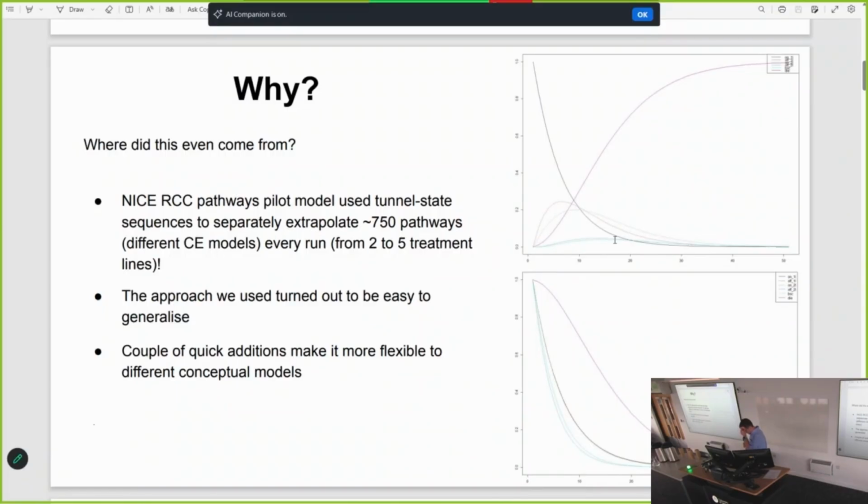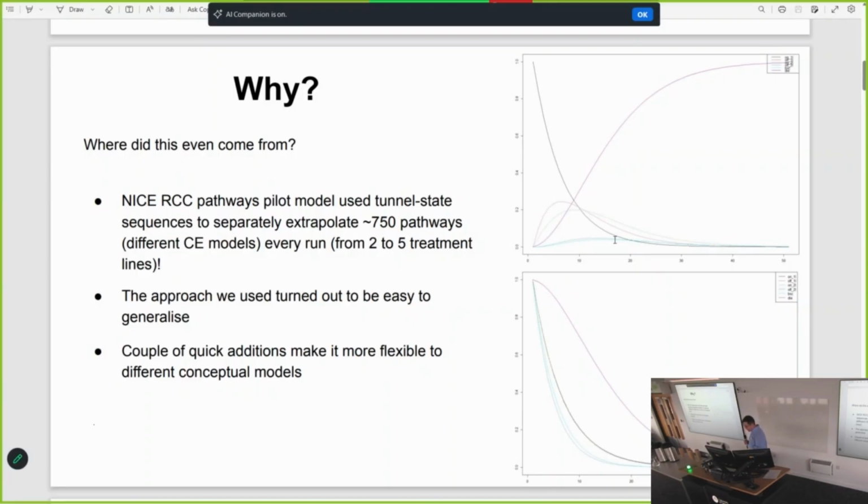So why make a package? A couple of years ago, NICE commissioned Pentag to build a model that could properly handle cohort-level sequence modeling to basically any number of treatment lines with a load of flexibility built in. And Pentag brought me in to help out, just to build the model engine. Tristan one day explained to me that you could handle all of this with matrices, and it went completely sailing over my head. I had no idea. Eventually, after a bit of slowing down trying to think about it, I got to understand how it works and realised it's actually a little bit simpler than you might think.